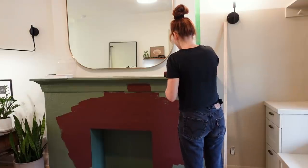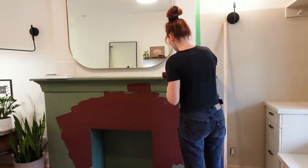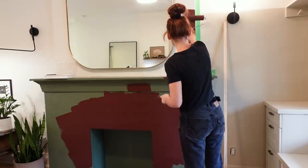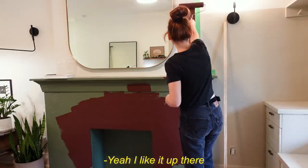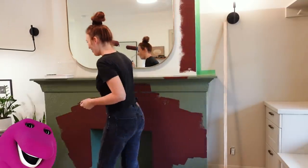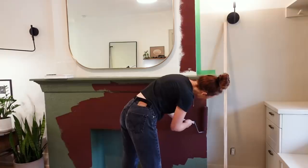This is going to be done. I'm making life so hard to take off the mirror, but this will be done. Oh. Do you love it now? Yeah, I like it up there. Right? Barney, the dinosaur. I need it to dry.